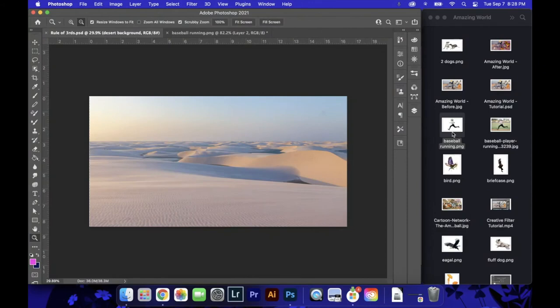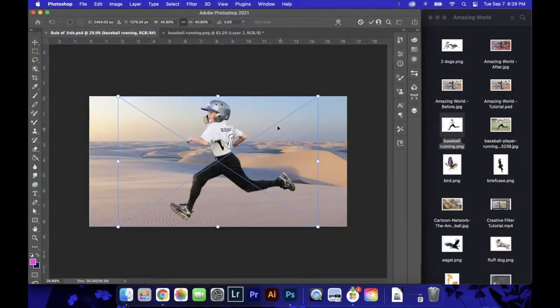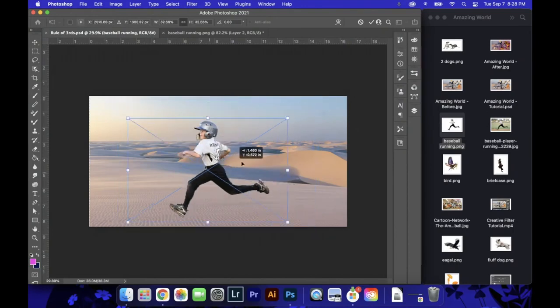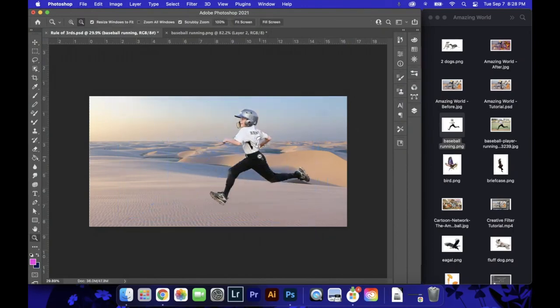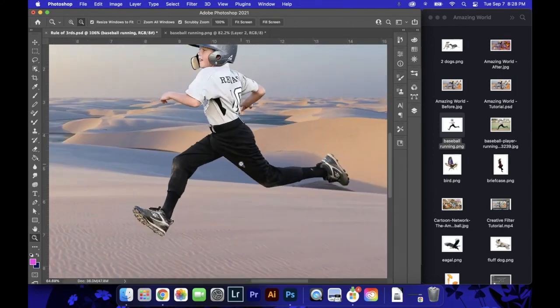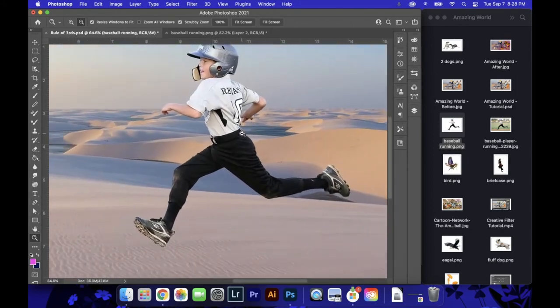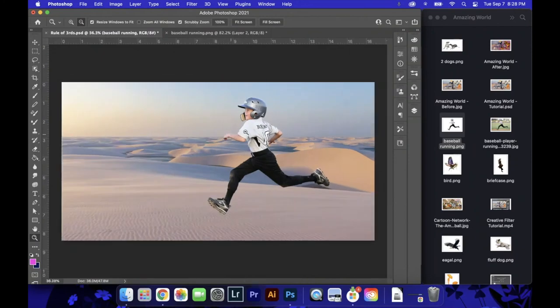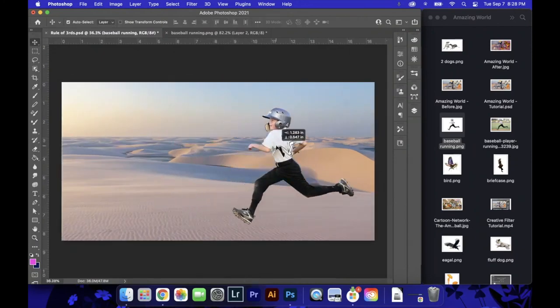But we can see the benefit of having a PNG is that when I insert it into my image, I can move it around and change it, and I do not have to recrop it. We can see that it's completely cropped out and there's no parts of the background. And so that is why we might want to create a PNG instead of saving as a JPEG or even as a Photoshop file.